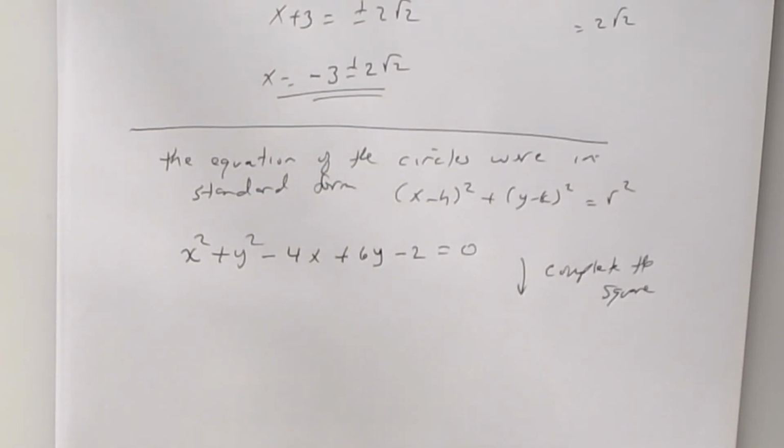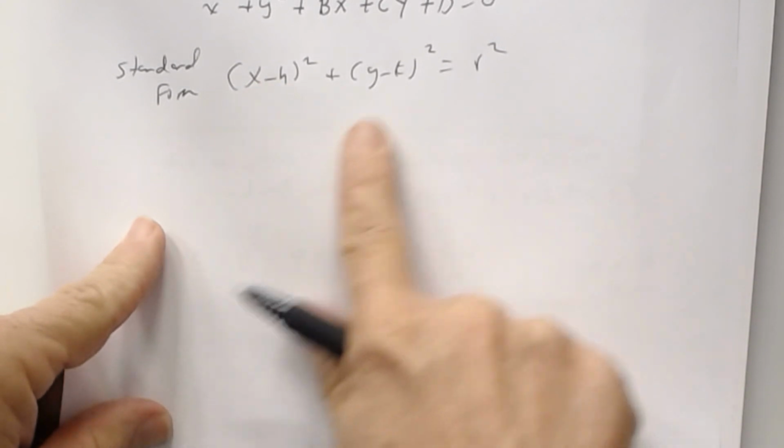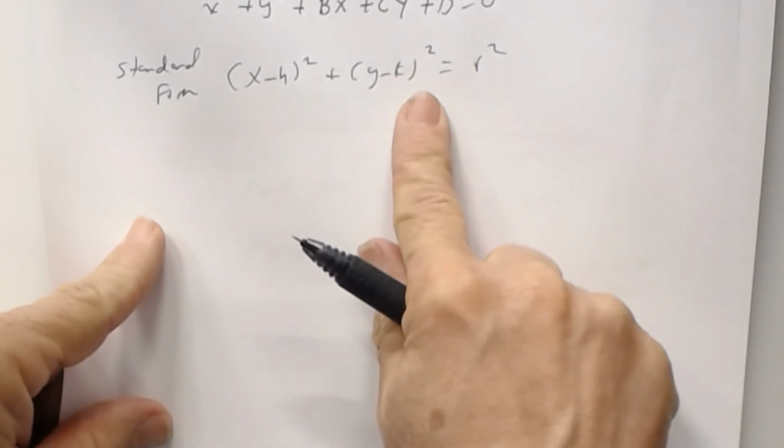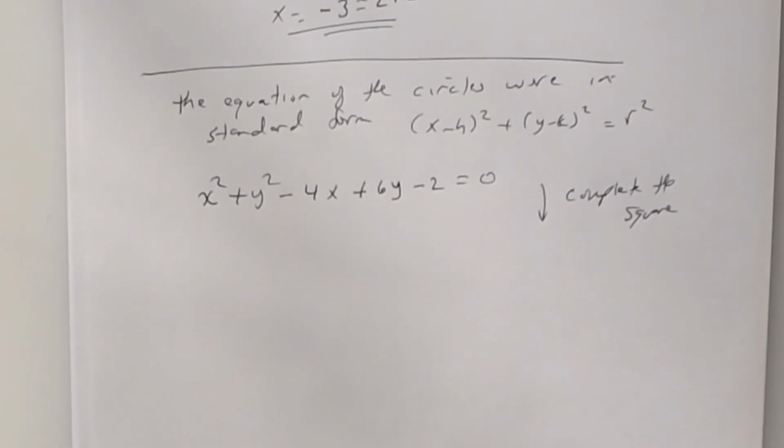But the problem here is that it's not just x's that I see, but what else do I see? The y's. So not only do I complete the square on the x's, I complete the square on the y's, because when you complete the square, you write it as a binomial squared. So how many binomial squares do you see here? 2. So you can complete the square on the x's, and you can complete the square on the y's. All right, so here we go. You're going to put the x's together, you're going to put the y's together, and you're going to put the constant on the other side.